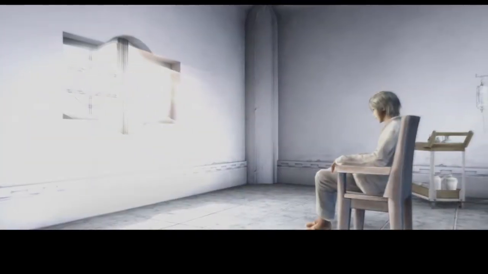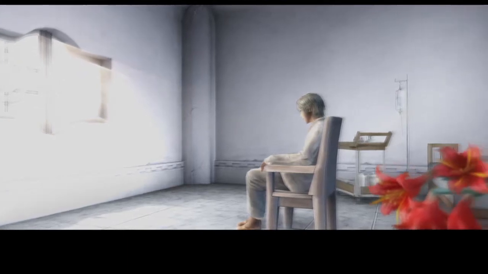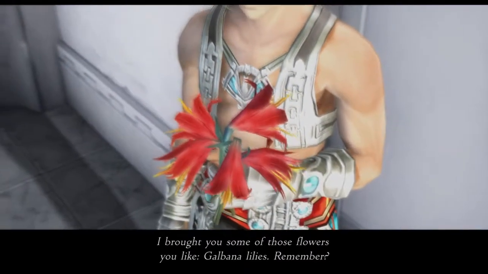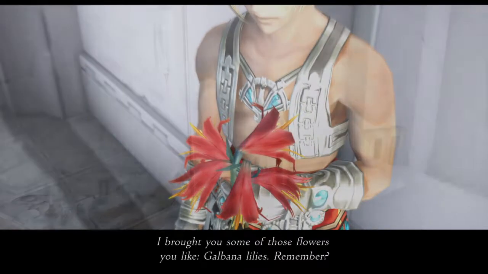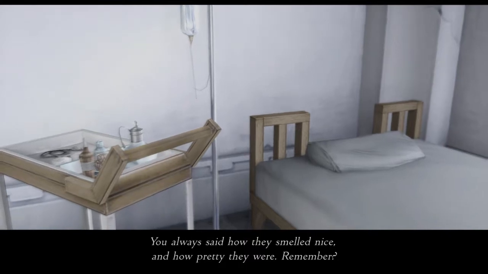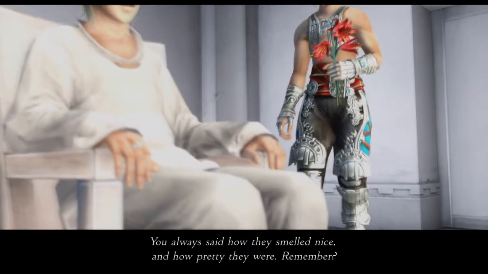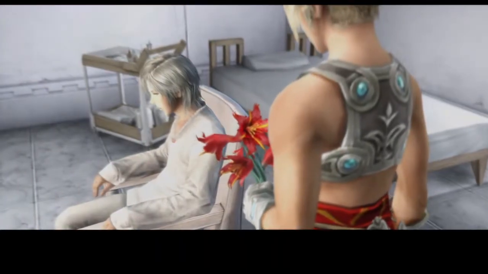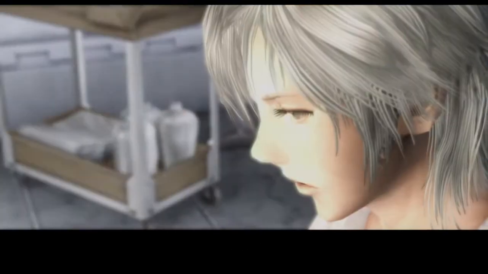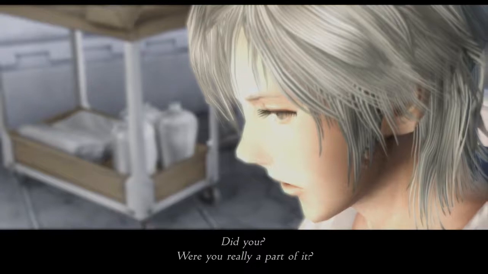We visit his brother in the hospital, finding out the importance of the Galbana lily. Galbana lilies. It's sad what happened to his brother. Remember? He basically became a moot. The king. He's all messed up. Look at him. Were you really a part of it?